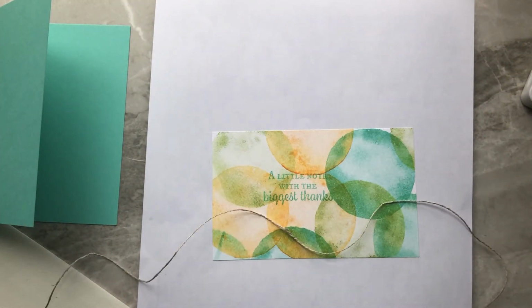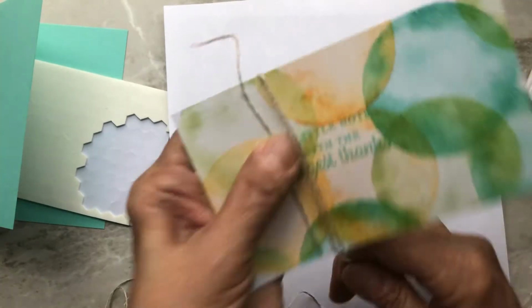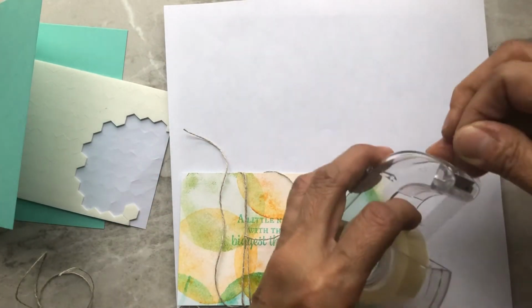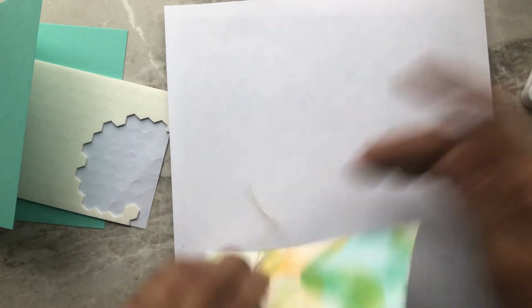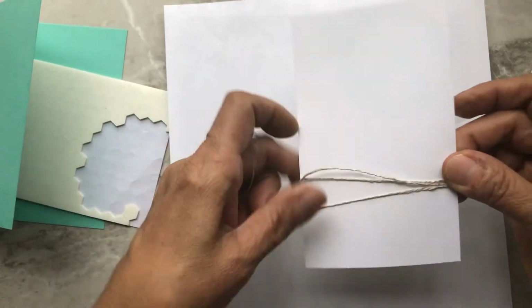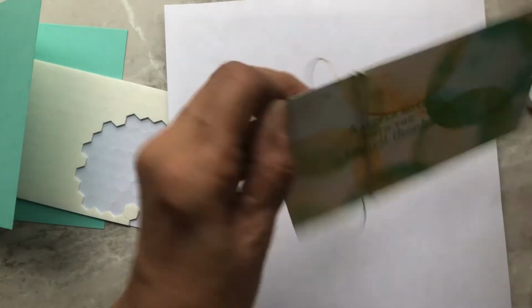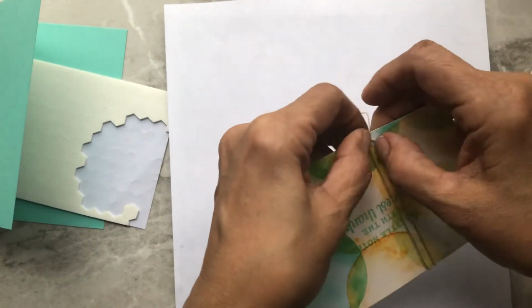And then I decided I'm going to add some twine to my stamp layer. Just wrap it around 3 times. I think I wrapped it around 3 times. You can wrap it more or less, same amount of times, and then I just go ahead and anchor it to the back of my card with just some Scotch tape, just so that it doesn't move. As I'm going to tie the bow in the front, I don't want it to move and go anywhere.